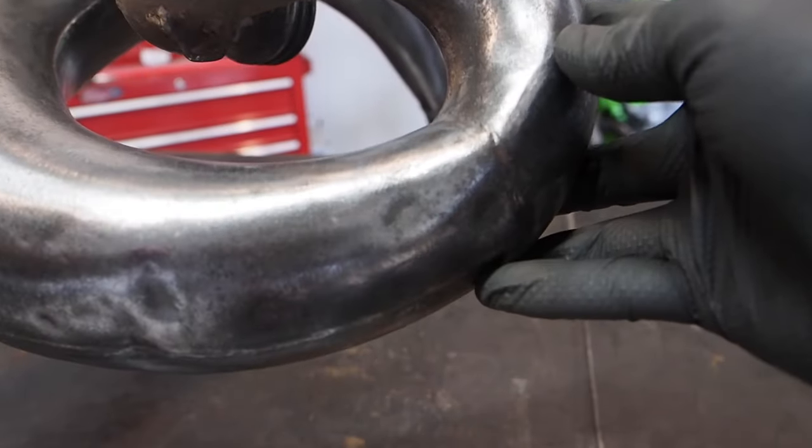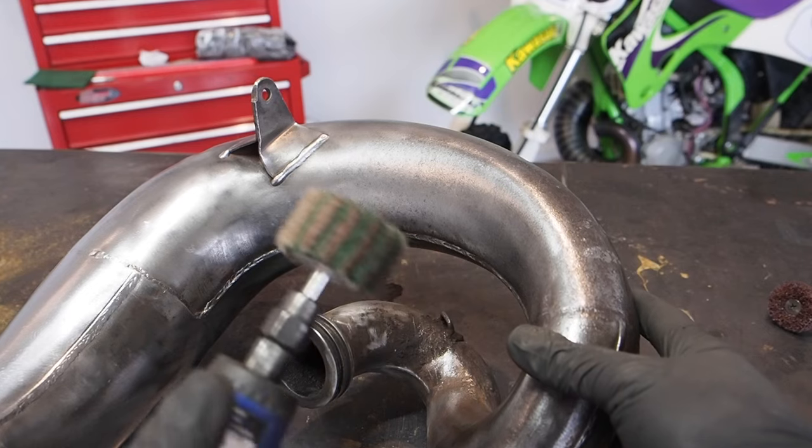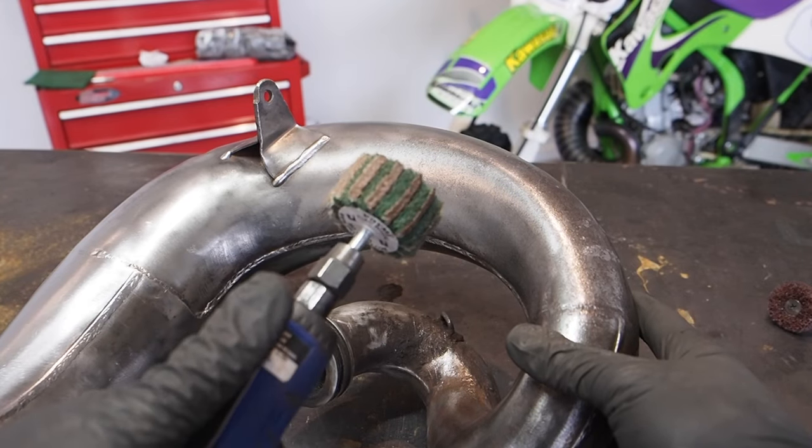So definitely looking better there. Not 100% perfect, but way better with that 80 grit flap wheel. And that is what we got the 80 grit flap wheel for the die grinder for.